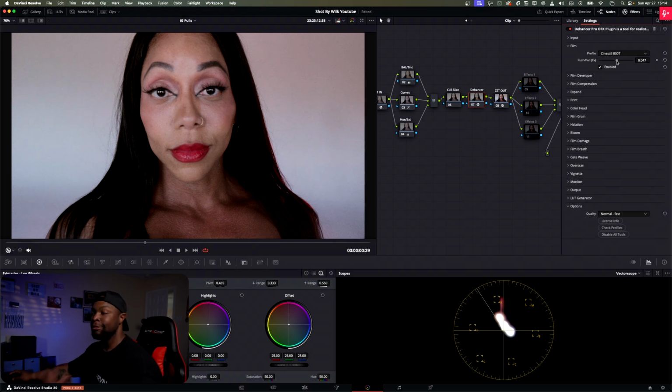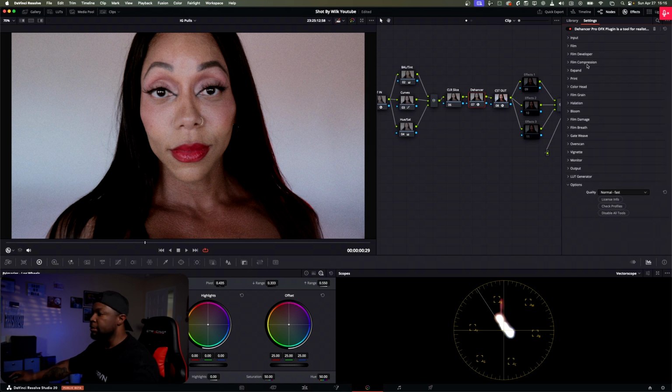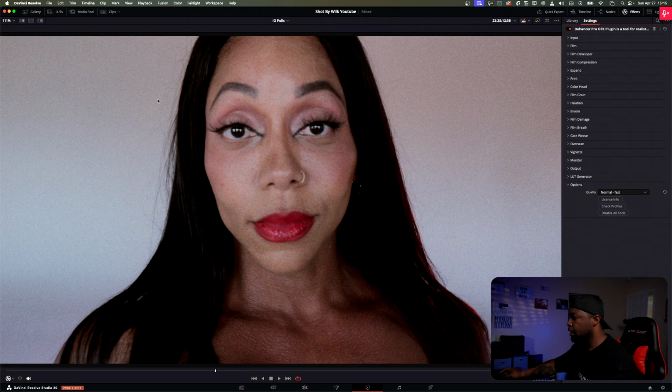So the first thing I generally do when I come in here, like I said, is I will go and set my film. For this one, I shot it indoors. I brought my own lights in, so I want to use Cinestill 800T. It's one of my favorite film stocks, so I'm going to run with that one, right? If you notice, and I don't know if the YouTube compression is messing with it or not, but what you'll see here is that this image is completely grainy. So what I'm actually going to do is hit Shift F, and I'm just going to use Dehancer so you guys can see this a little bit more.